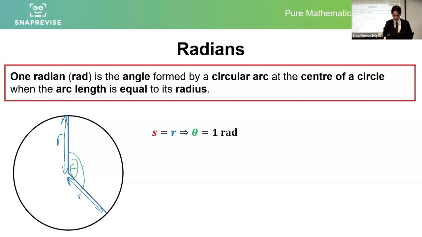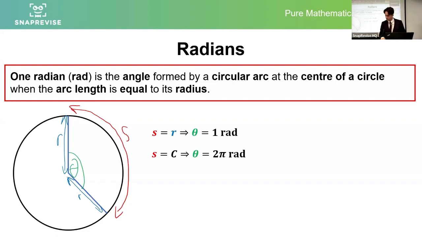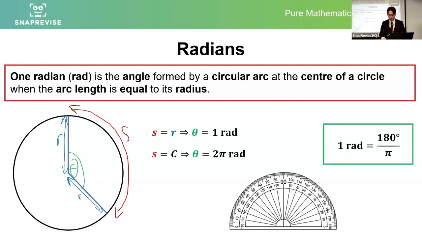This is our angle. Now, if S is the arc length, if S was equal to R, it would be 1 radian. If S was actually equal to half the circle, then we'd actually have pi radians. So this is the bit that confuses a lot of people. People think that pi and 2 pi mean something different when we're dealing with radians. They don't. What they actually mean is that's the amount of that angle.